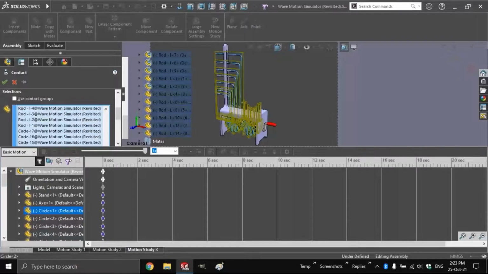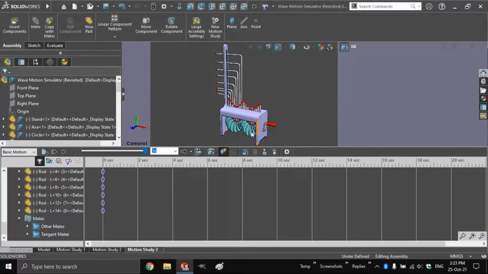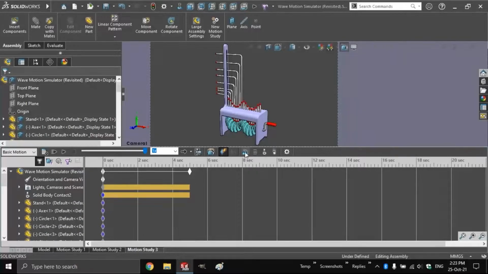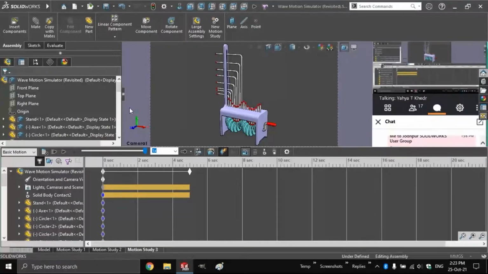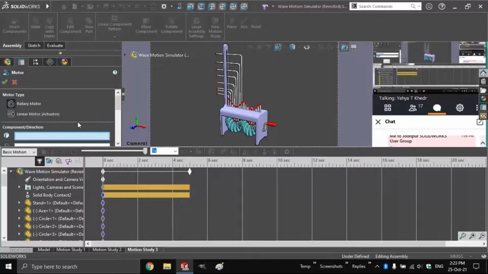So now that I have my selections perfect, let me just suppress the tangent mates because I don't need these anymore. As I said, all I'm going to do is real life simulation, real physics simulation. So the contact is going to do everything for me. I also want to add the motor. So here it is. Let's say, for example, that I wanted to go 30 RPM. I think that's going to be a good value.